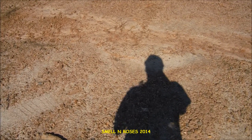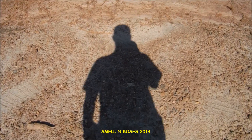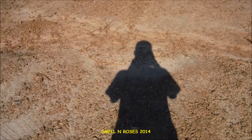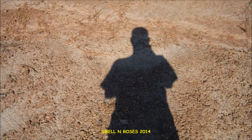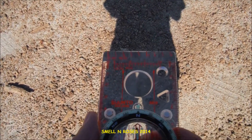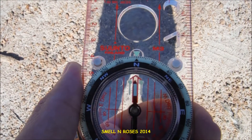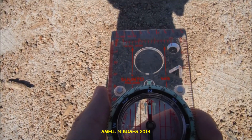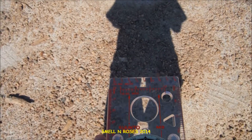You can use a tree, building, tower, any object — I like to just use my own shadow. Hopefully I am standing vertical; if I'm not able to stand vertical, I probably have more things to worry about than which way is north. Here I am standing in a clear area, and you can see my shadow is cast in front of me. I'm going to hold my compass out and we'll take a look. You can see that our compass is reading north and we are facing our shadow. Remember that midday is not noon, but halfway between sunrise and sunset for the particular day and location where you are.